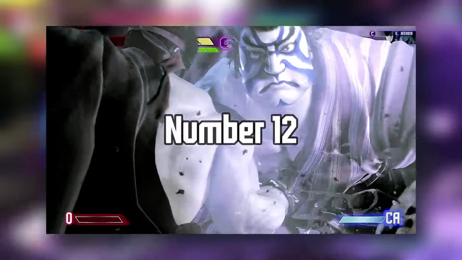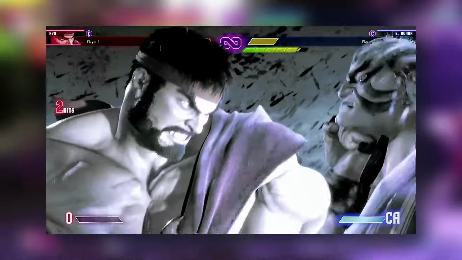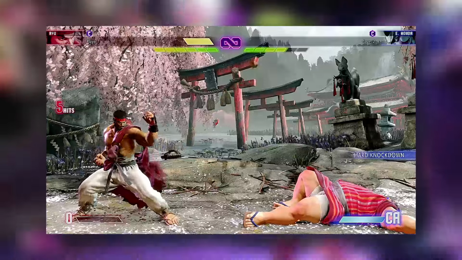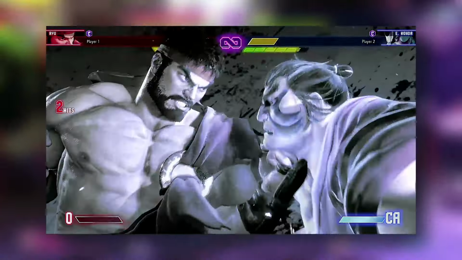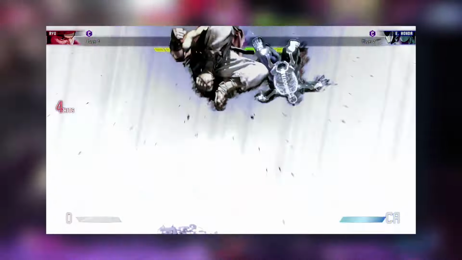Wandering in at number 12 is the Wandering Warrior himself, Ryu with the Shin Shoryuken. Hands down, one of the coolest ways to do the Shoryuken. I do love that when he hits them, the music completely alters, and as the opponent's lifted into the air, his body is surging with a bunch of electricity as he uppercuts them as they land on his fist, and you get to see the outline of their skeleton and their body.